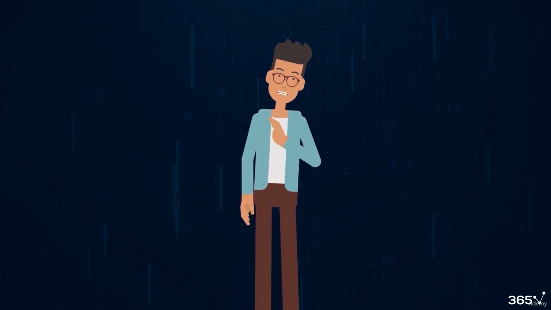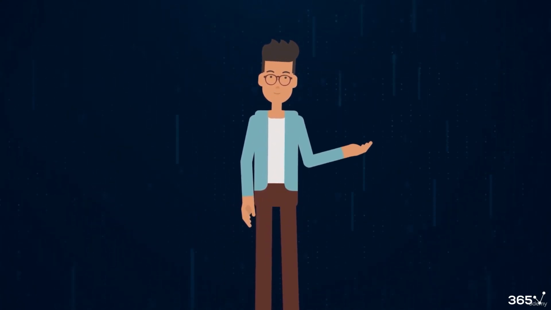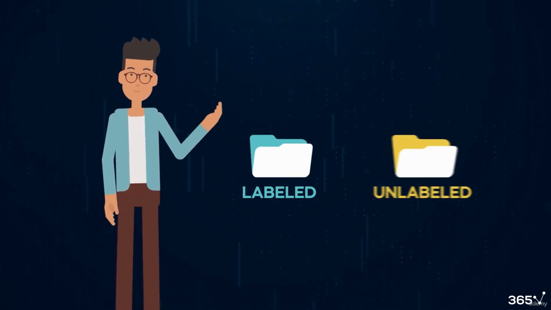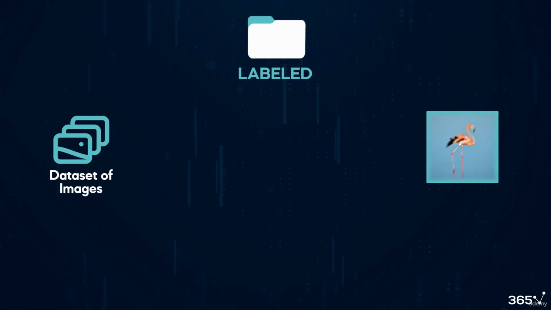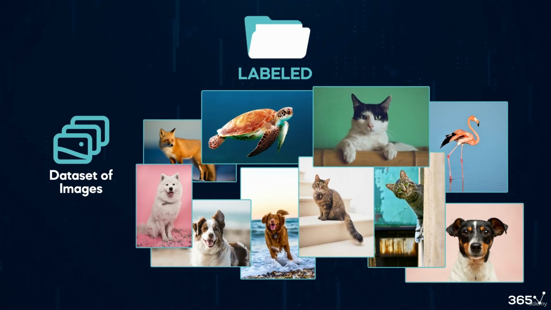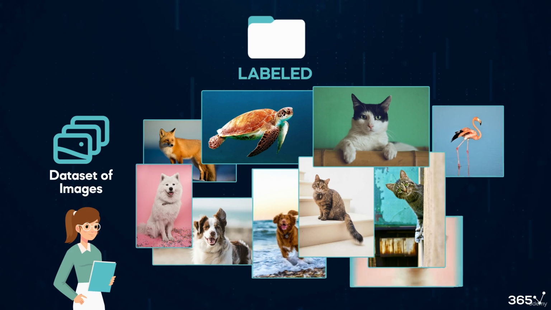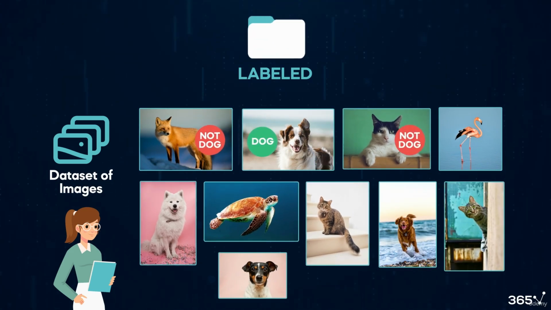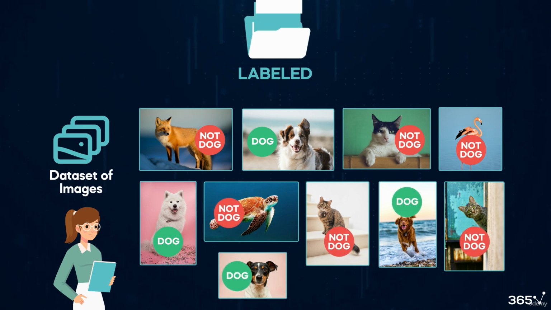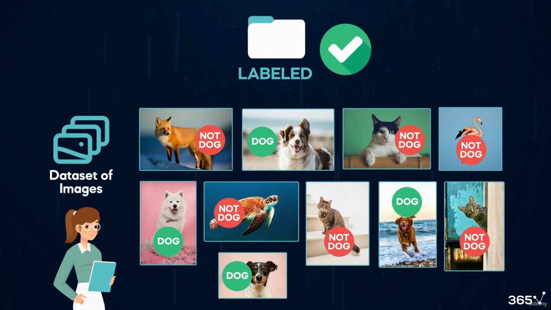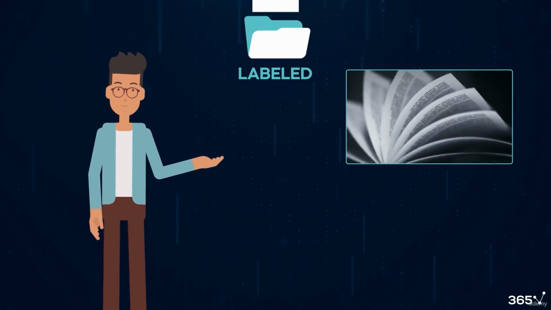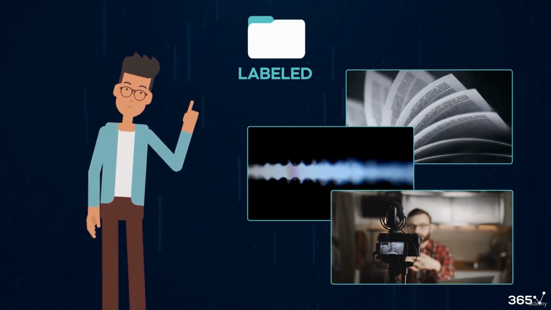Two primary methods exist for collecting and preparing data for AI modeling: labeled or unlabeled data. Imagine you have a data set of 10,000 photos featuring various animals, including dogs. Before any modeling begins, someone meticulously reviews each photo, classifying them as dog or not a dog. This process creates a labeled dataset. Of course, this concept can be applied when working with pictures and for text, audio, video, and other data types.